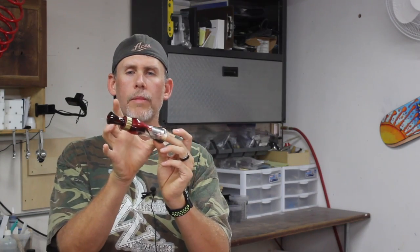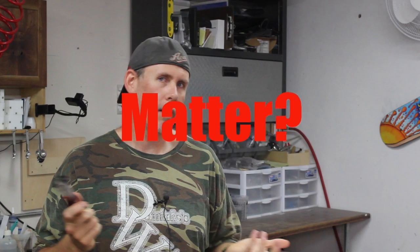Now, I have a question for you guys that are duck hunters that know about duck calls. Mine is a little bit long. I think this is about 4 inches long. Does that matter? I don't really know if it affects the sound or if it's just more annoying to have something this big. Is it better to be shorter? What's the best length for a blank or a duck call like this? So let me know down in the comments.